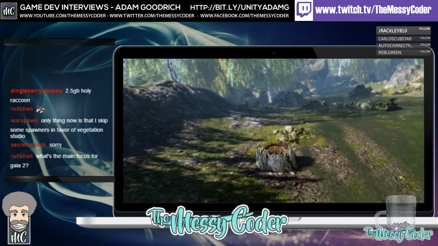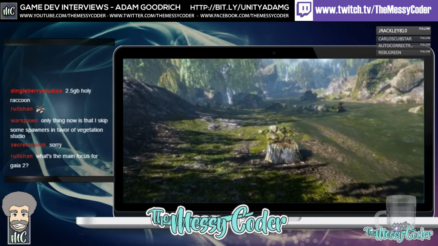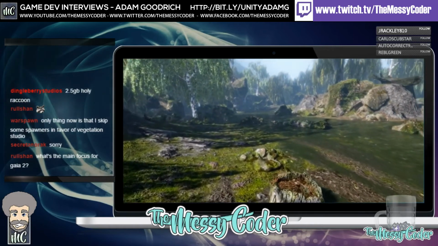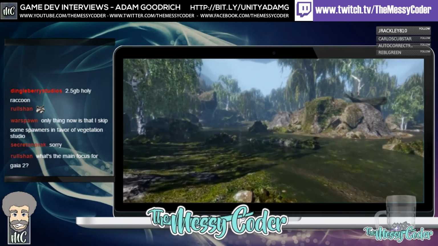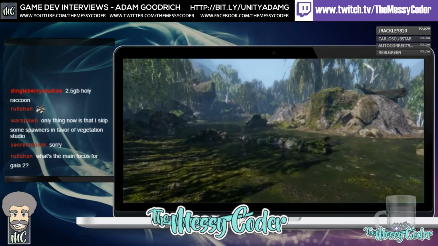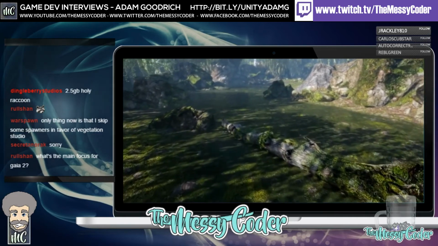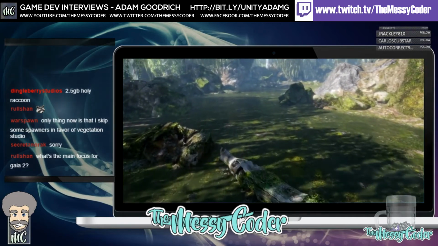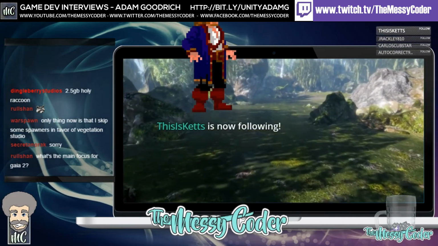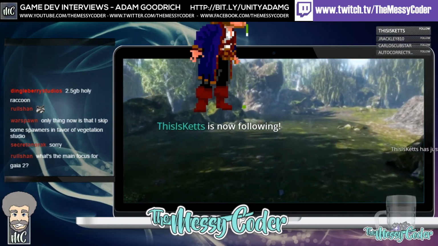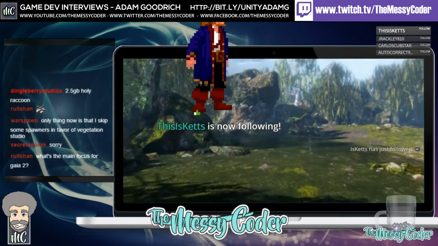As a result, Gaia 2 is still coming, but I've changed the way I'm going to do it and also what it does. Some of the cool things that will come in Gaia 2, which you can look forward to, is essentially infinite world support. This thing will support planet Earth. So huge streaming environments.